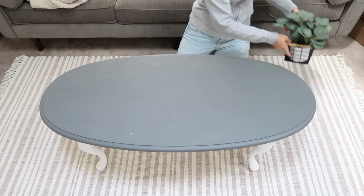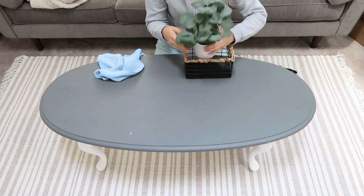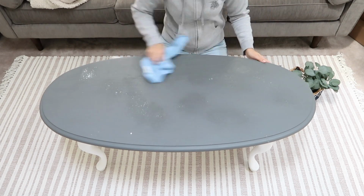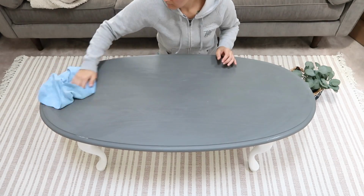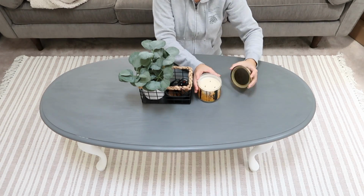I recently transformed this coffee table using chalk paint and also just transformed this room in general during my DIY living room makeover. I actually had a whole makeover series in this space and it has me feeling like I'm living in a brand new home, which is why I called this a new home clean with me.